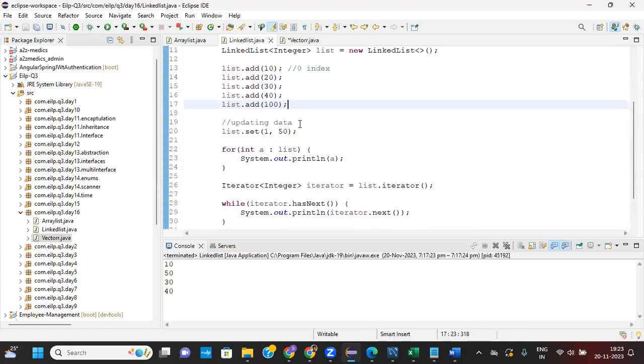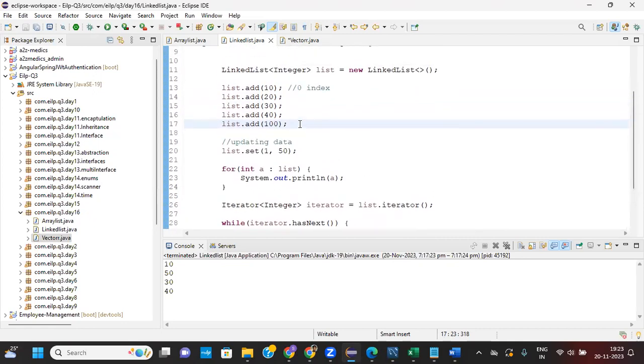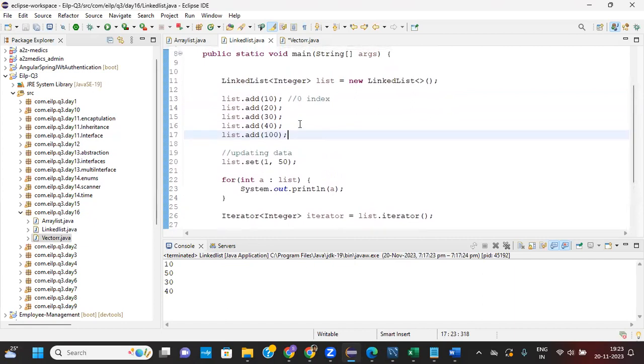We can create another function that takes a string variable or data type as a parameter, like a name, and using the add function we can add it to the list where we are going to store it, whatever the user is giving.